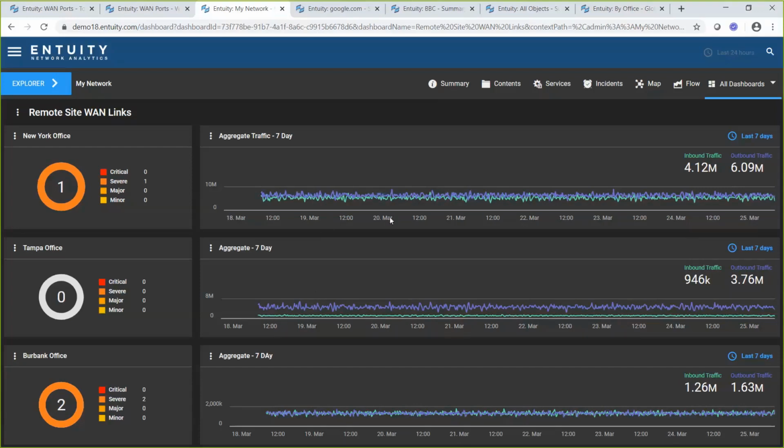Now, this type of dashboard might actually be really helpful because in addition to looking at the individual circuits to see if they're hitting capacity, like I did in the previous dashboard, I can actually look at everything coming out of a location to see if it's possibly trending upwards or hitting a limit. In addition to just visualizing this, I can put a high and a low threshold against each one of these sites. So if I want to be notified if I get above 10 megabits per second, now I'm a ways away from that, but I could set any type of threshold that I wanted to.